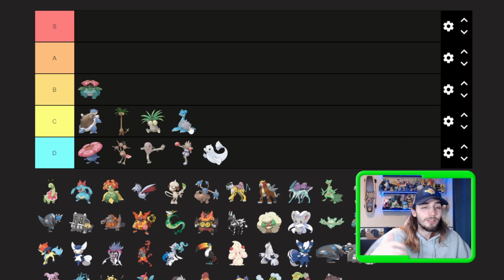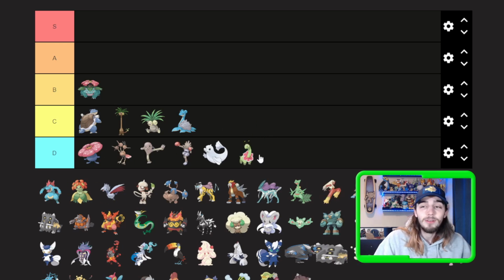It's going to be like, yo, Lapras is hype. Let's use Lapras. Let's test it out. And then they're going to realize that it's just not where it needs to be in the format. But I'll leave it in C tier. And guys, Meganium has never been good. I hate to say it. If you're a Meganium believer, I'm sorry. It's going in D tier.